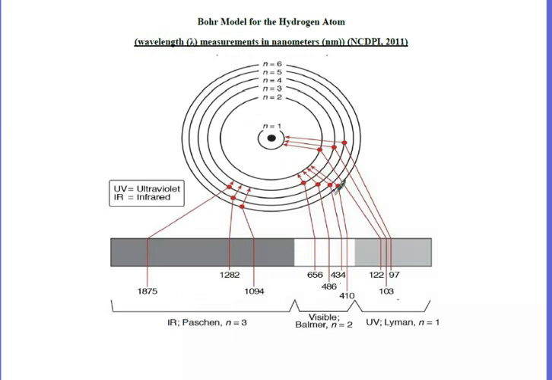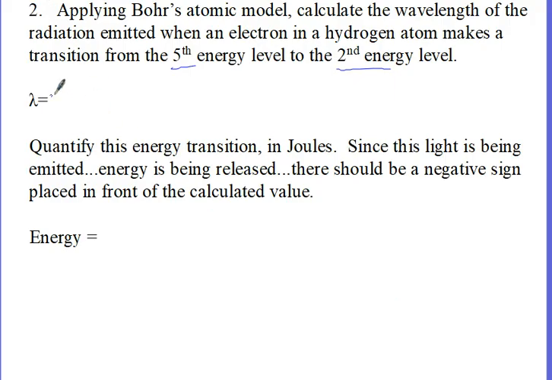So anyway, we know what our wavelength is, 434 nanometers. So I'm going to go back to my question, 434 nanometers. Now it doesn't say to report that in nanometers. It says calculate the wavelength. So I don't know that that's going to do me any good until I put it back into the accepted unit to do the math with, because the next portion you're going to need an equation. So we're going to go ahead and just do a conversion just for future use. So we're going to change nanometers to meters.